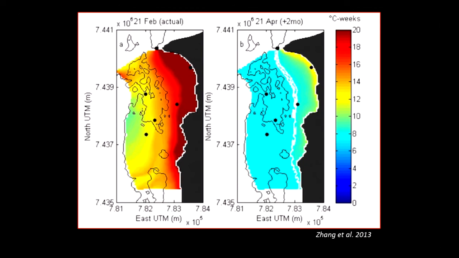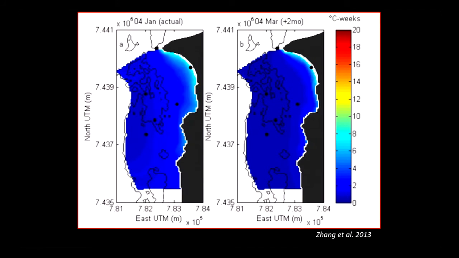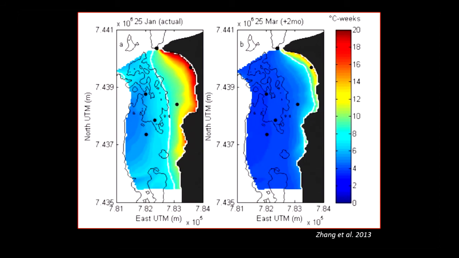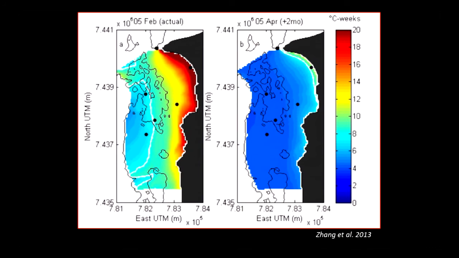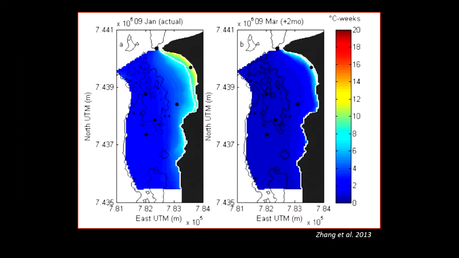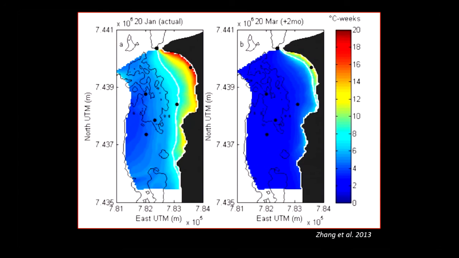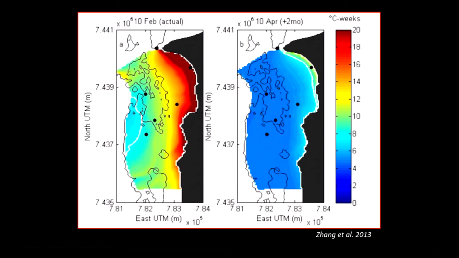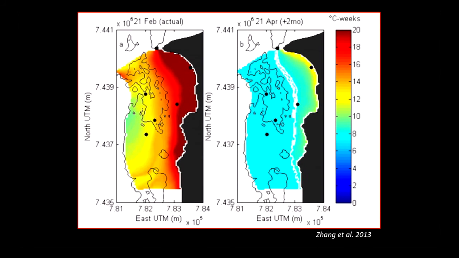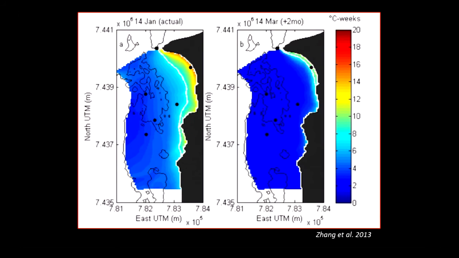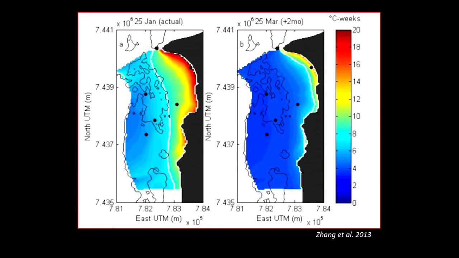Now this is the same exact system, there are 2 simulations. What I'd like you to look at is the simulation on the left. This reflects what actually happened. In the beginning of January, you get an increase of thermal stress, and by the end of February, it gets up to somewhere around 20-degree heating weeks on the inner lagoon. Using this model, we can make those projections even though we didn't have temperature data until after the 15th of February.